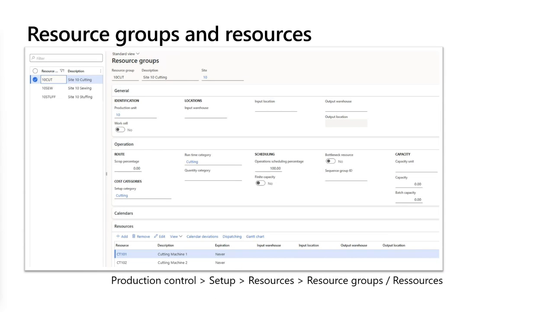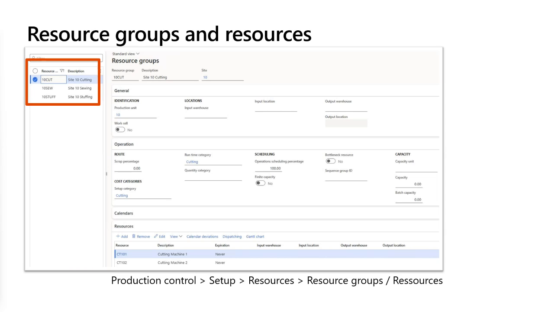The next level are the resources and groups. The resource groups define the site, production unit, and warehouse context for operation resources that are assigned to the group. The resource has availability defined via a calendar for scheduling, depending on availability of the resource to calculate possible availability of a product. It has cost defined via different cost categories for calculating the resource consumption value, and with that also calculating the estimated cost for the product.